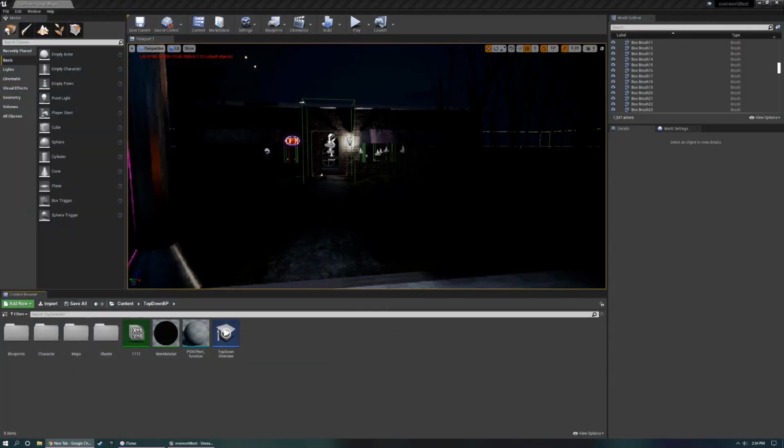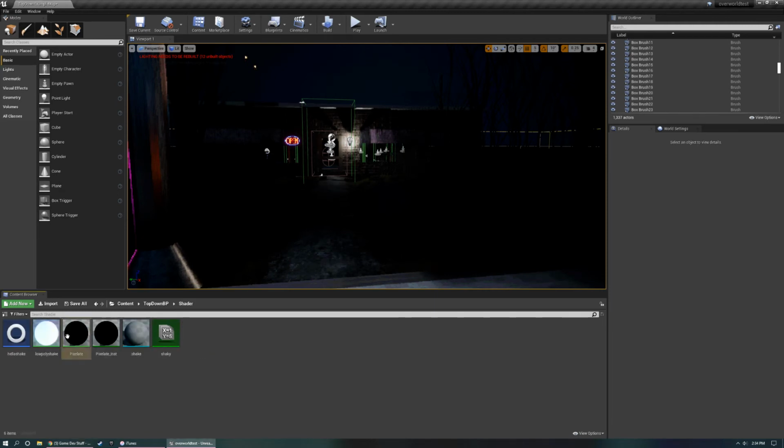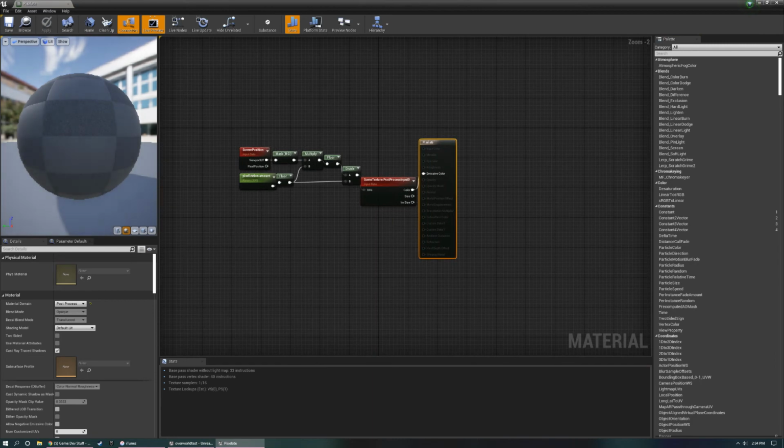And then the pixelization, let me see if I can find the YouTube video for it. Where are my playlists? There it is. Shader, pixelate. So this is what it was.